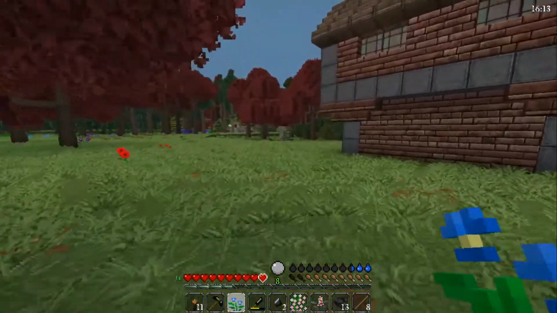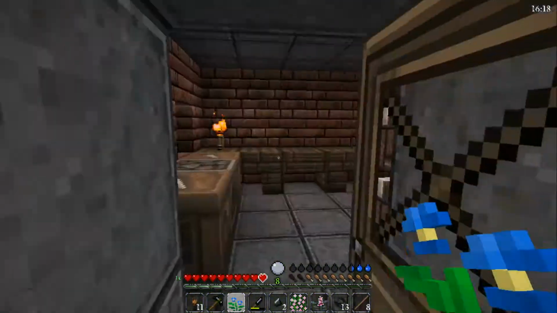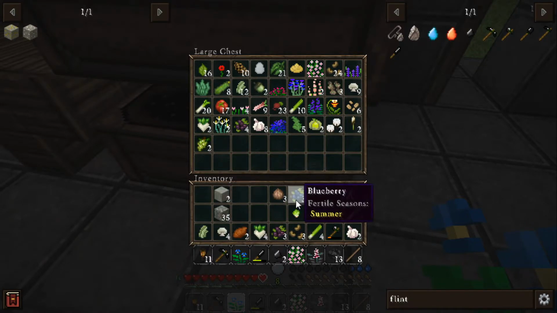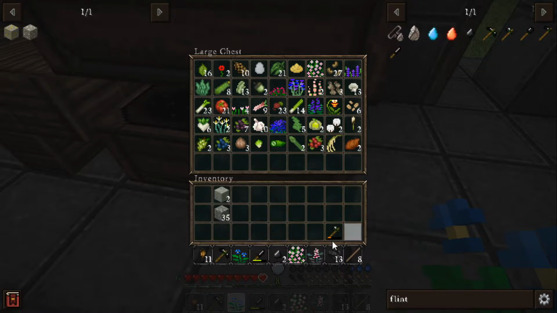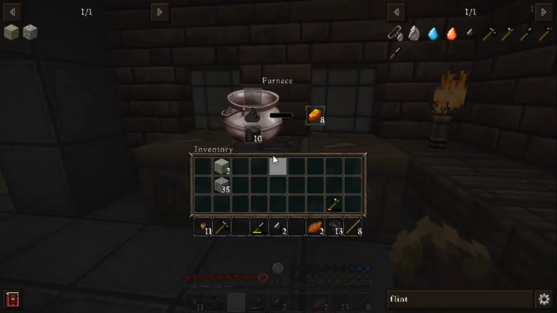Pop that into the chest, and then we'll go and get some more gravel. So much! Scheisse, that's so much. What I could really do with is taking some food with me, because none of this is food. Oh, I got my potatoes though. If I pop that in there, I can take some potatoes out. Good, good, good.